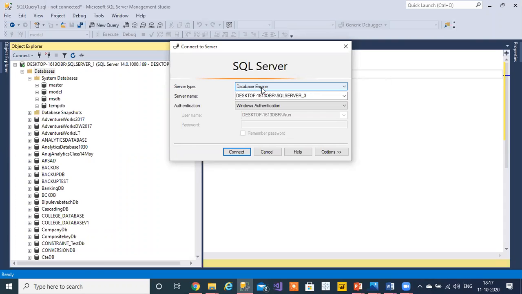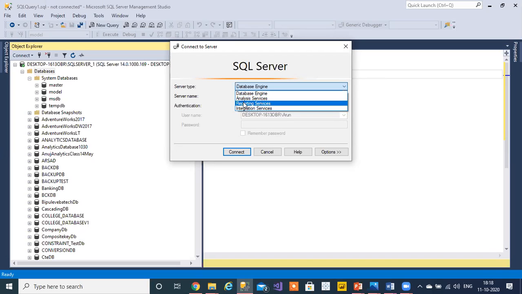Whenever you install the server inside your laptop or PC, that time you need to check the database engine. After that, there are three components I told you about, because Microsoft provides a BI tool free of cost. Whenever you get the license version, at the same time you will get the BI tool.